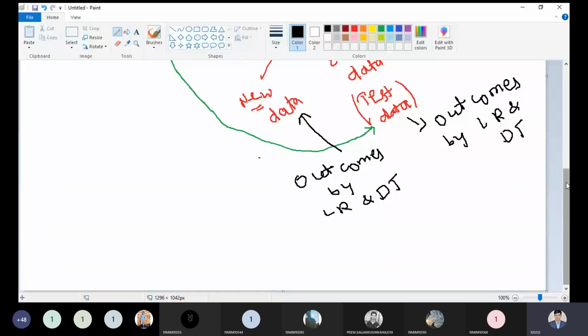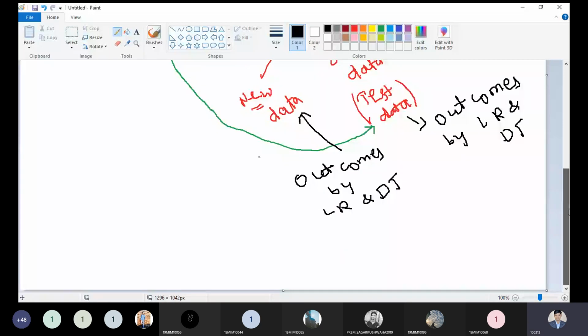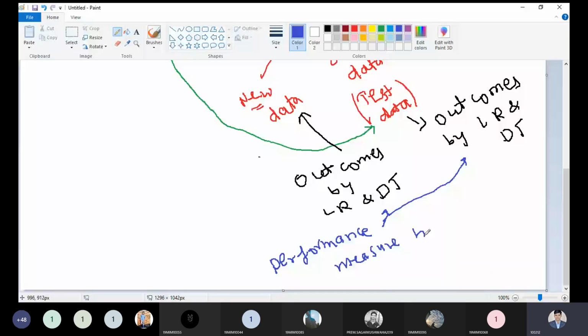But here we have a question. What is the question? We still have performance in our mind. That is the point you need to keep in mind: performance. The performance of these models can be measured by our parameter that is known as accuracy.